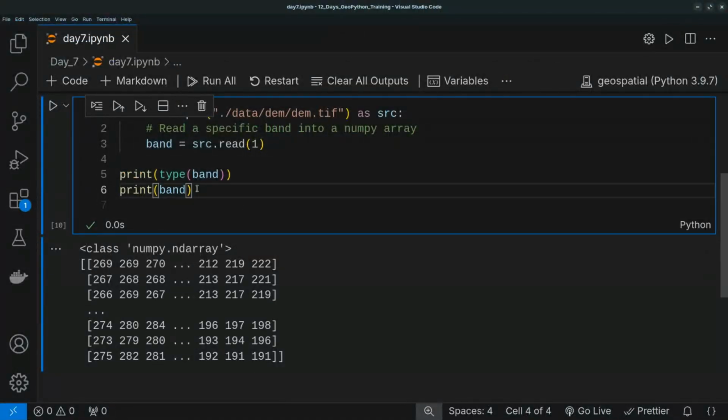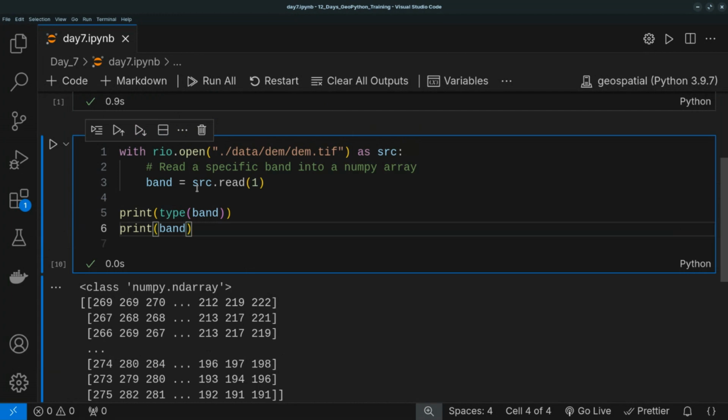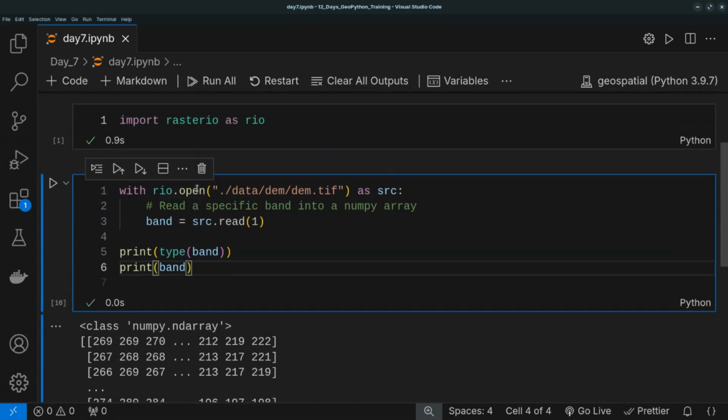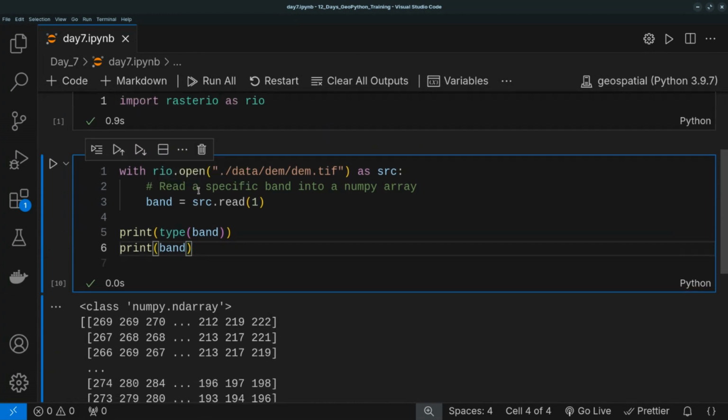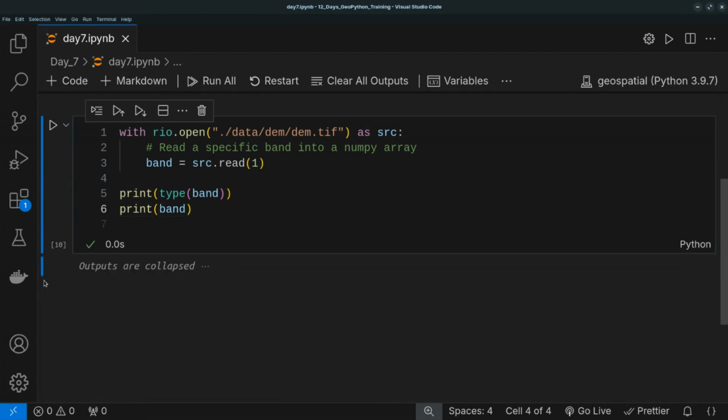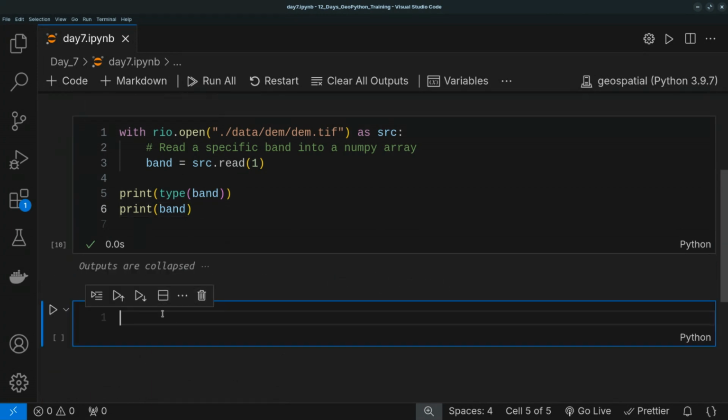Okay, so now we have this here as a raster. How do we see this, our raster? Maybe we do proper plotting in tomorrow or subsequent sessions, but at least something nice to spice up today's session.